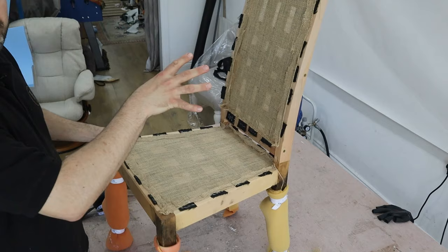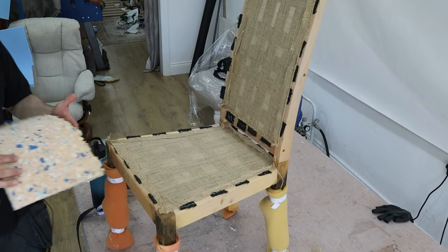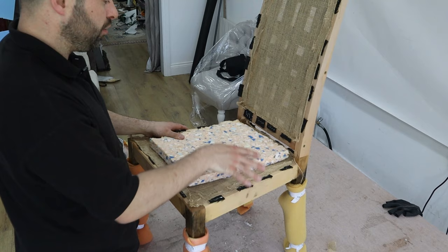Right, so that's the frame done. So what we've done is we've obviously put new webbing on, new Hessian on top of that. So now we're going to start putting our seat together. So what I'm going to start by doing is putting this little block here in the middle. Now the purpose of this block is to give you a nice dome. So what I'm going to do is put that block in, and that sort of gives you that nice shape.